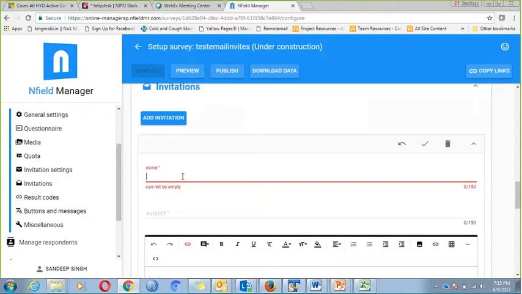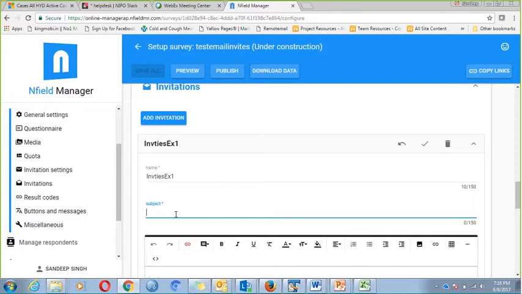Every invitation needs a name. This name will be internal, for Nfield to understand and keep track of each of the invitations that are created. Let's say invite EX1.